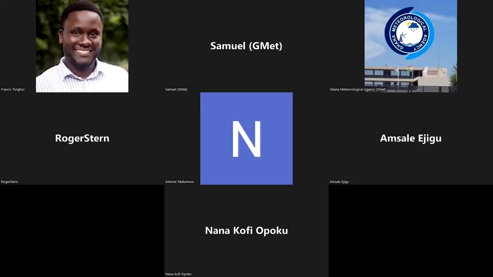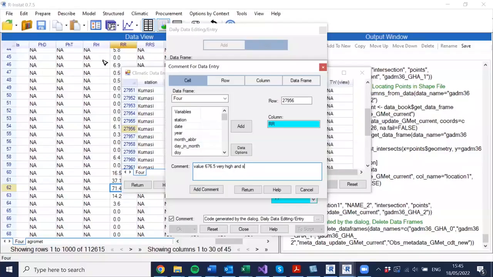That's because it's a climatic data set, and so there are key fields. So it's Kumasi, the 16th. How easy to write a report of the values that you've gained. I didn't write this; it's just because I was on that day when I made the change. R-Instat has added that automatically to the rainfall column in Kumasi on that day, which is really rather helpful to the data people. Now I can export this to Excel or save it in any way I like.